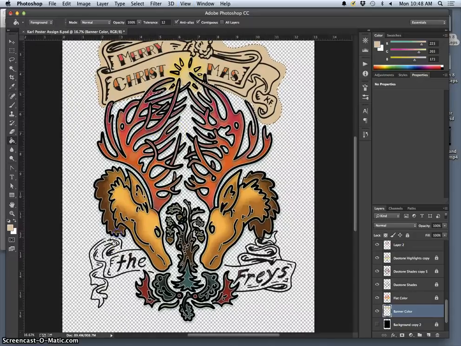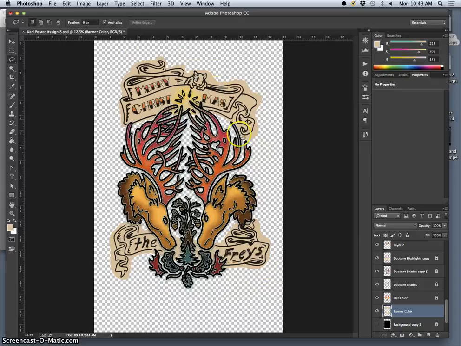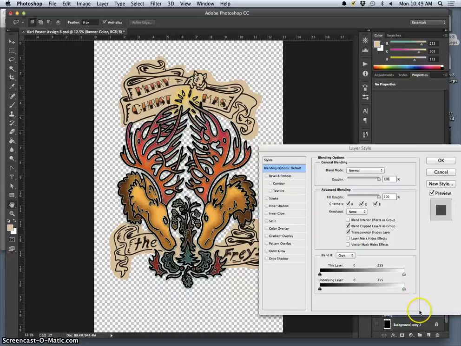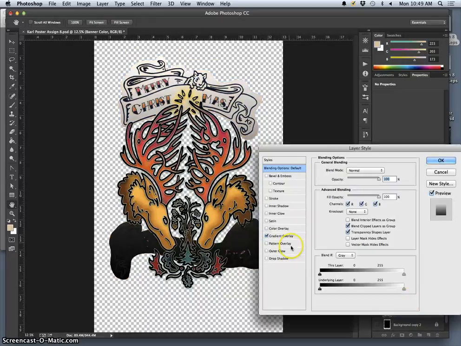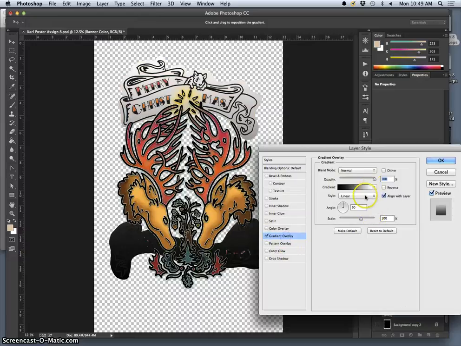Maybe create another one down here. And it's kind of like a background, but it's just a background for the lettering. And now before I kind of erase it and get it to only fill in what I want, let me try some effects on that. Maybe a slight gradient overlay.